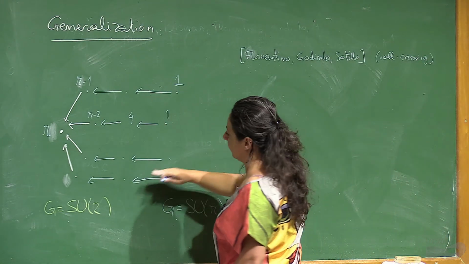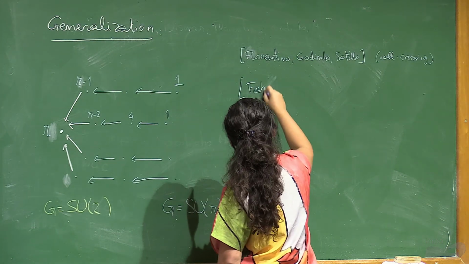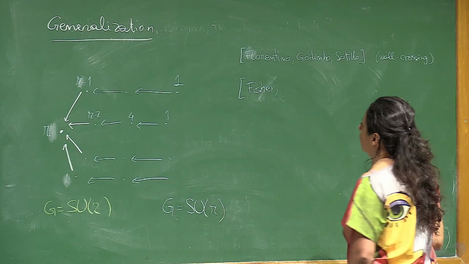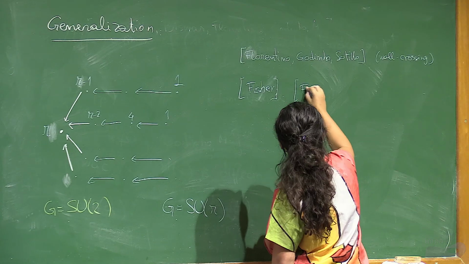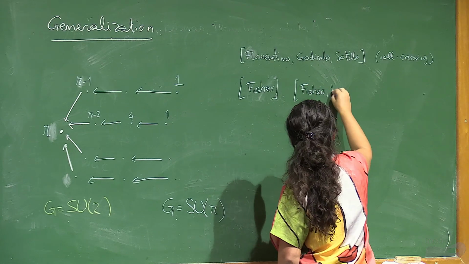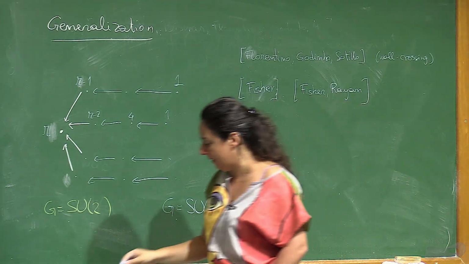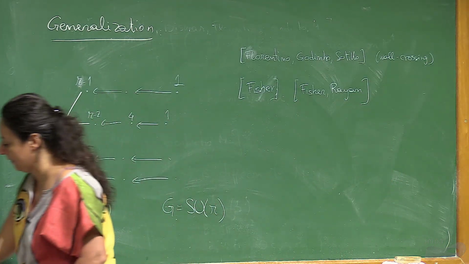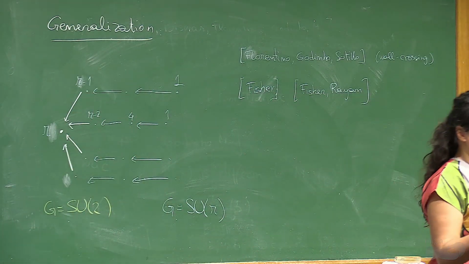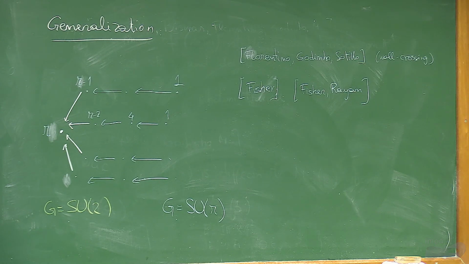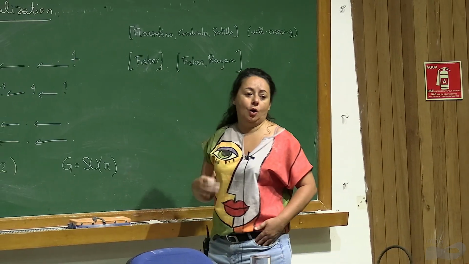I think the first time where I saw this appearing was in the PhD thesis of Jonathan Fisher, who was a student of Lisa Jeffrey. And then he has a nice paper with Steve Ryan where they further a bit the study. And then another generalization kicked in because all these things would correspond, I told you, to polygons, to parabolic or parabolic X bundles for the group G over P1.